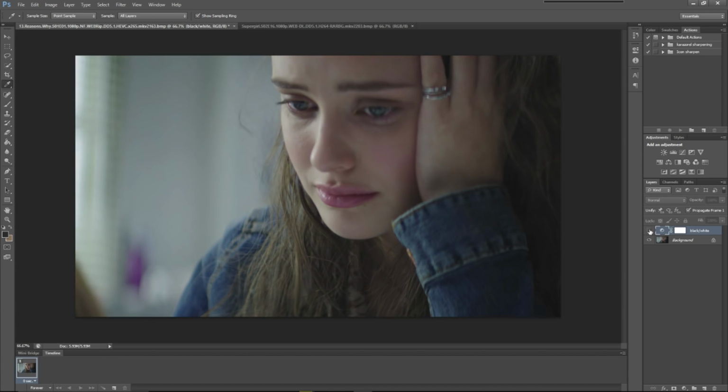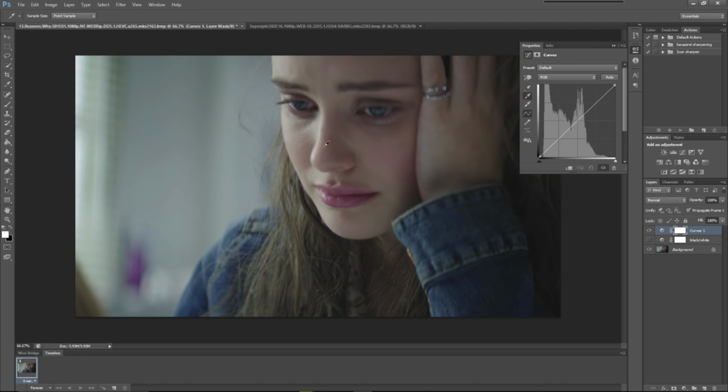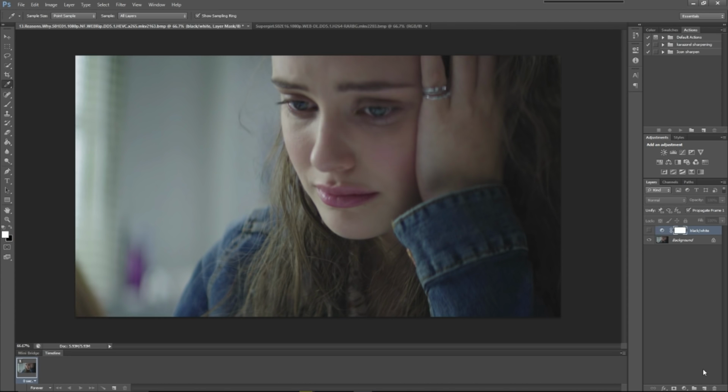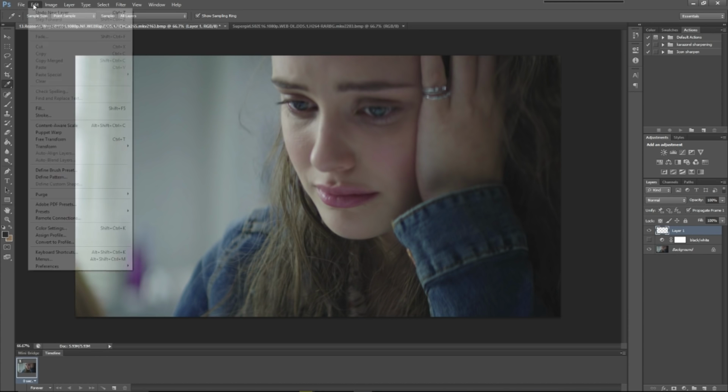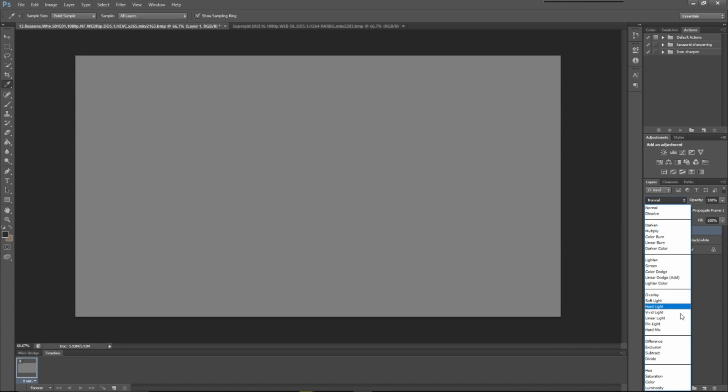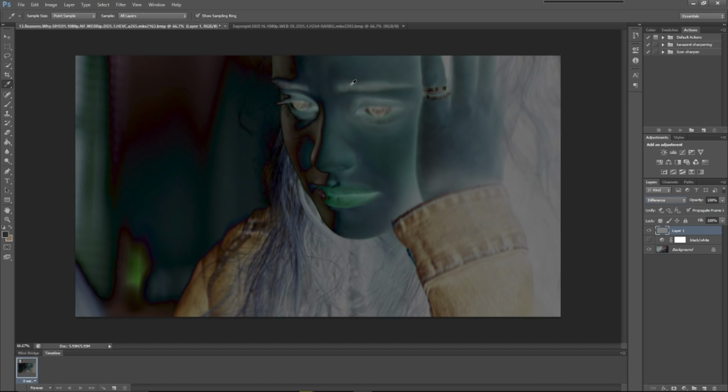But in this one, I'm going to be using the grays. Now, instead of just selecting curves and selecting the gray and clicking around and trying to find the best one, I'm going to show you a trick to how you can find the purest gray on your image. So the first thing we're going to do, well, first let's delete this one, is we're going to create a new layer, and then we're going to go to Edit, Fill, and then under Contents use 50% gray, and then hit OK. And on this drop down here we're going to change it to Difference, and then you can see where it's black is where it's going to be the closest to 50% gray.